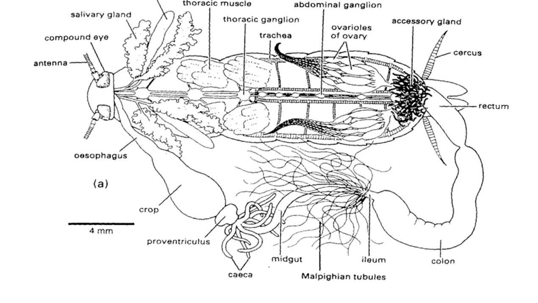Gastric ceca, for example, mark the end of the foregut and beginning of the midgut. It is believed that the purpose of these structures is to increase surface area for greater nutrient absorption. The constriction of the gastric ceca also marks the spot of the cardiac valve, or sphincter.